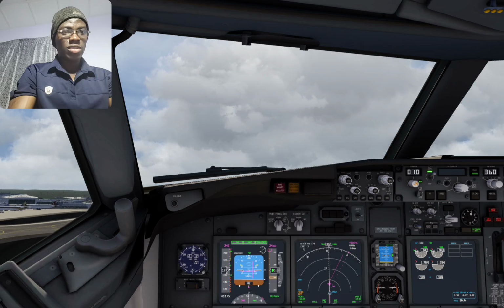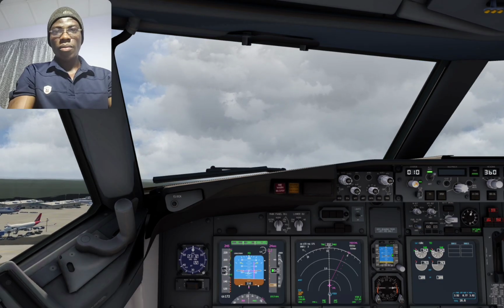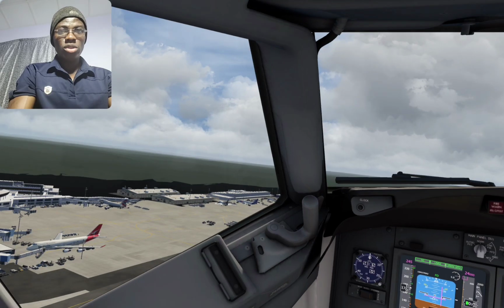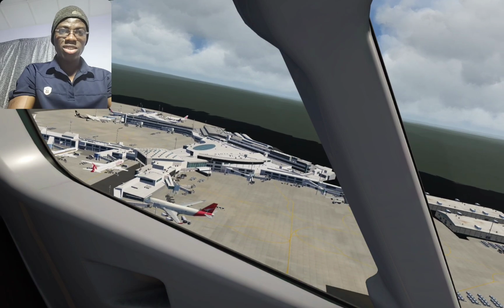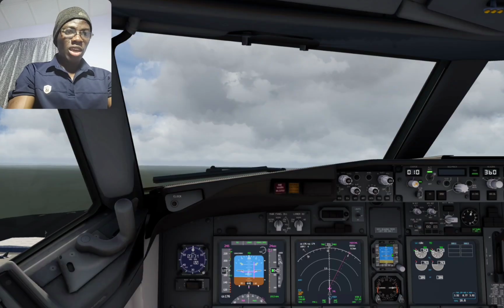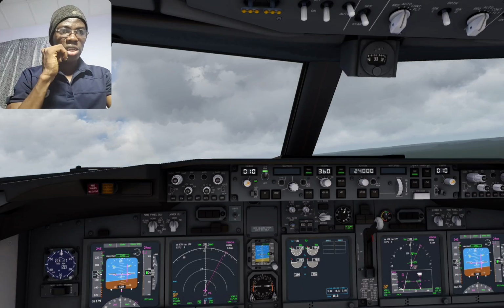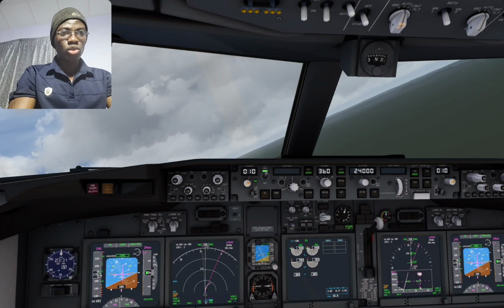Nice. So we let go now. All right, that was a wonderful takeoff. That was a wonderful, wonderful takeoff. I believe this was our gate because that is the 747 right there. It was nice. All right, autopilot comes on, and we take this little bank to the side and start bringing up our flaps. Let's go flaps 2.